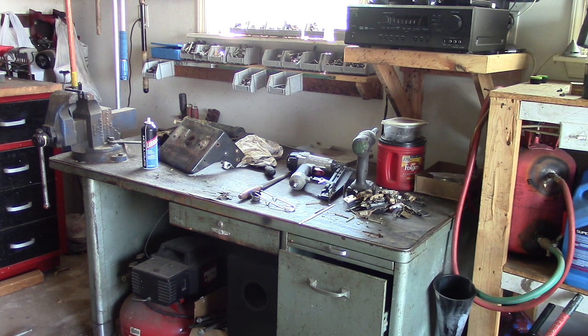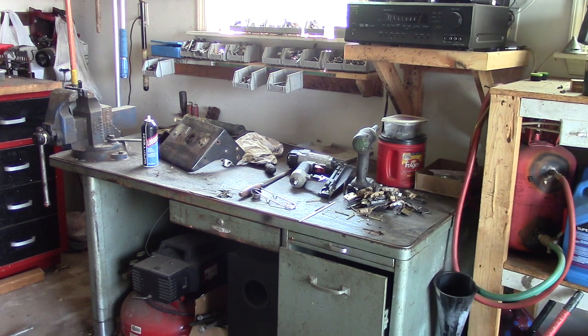For my next project, I'm basically redoing the top of this desk here. This is my workbench, and I have some leftover maple. I'm going to put a maple top on this thing.